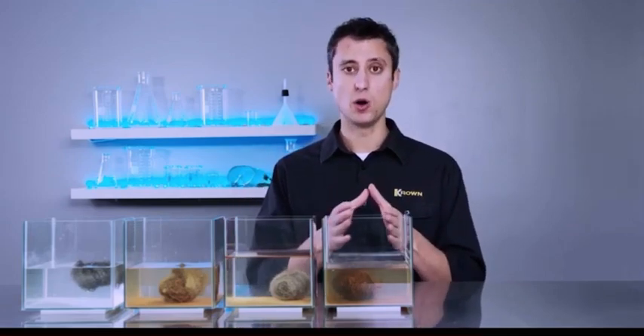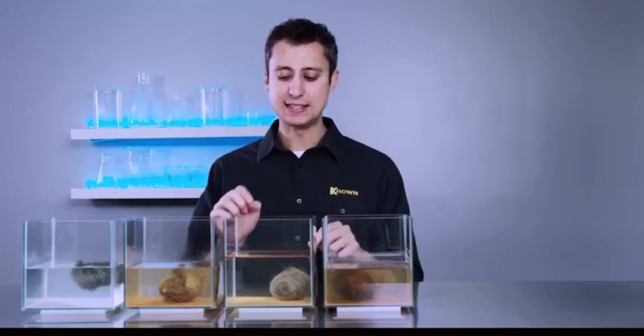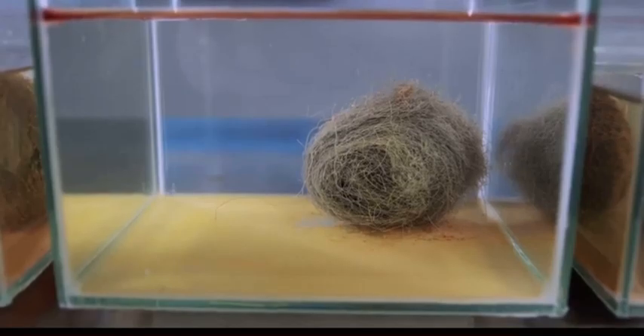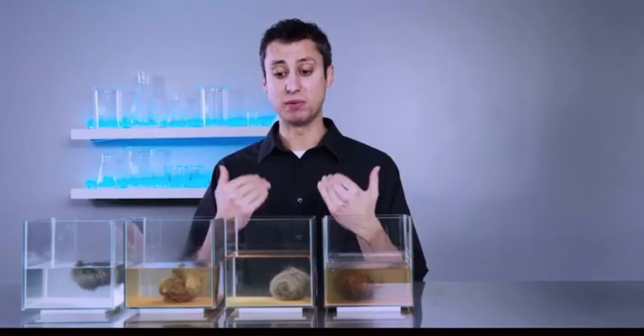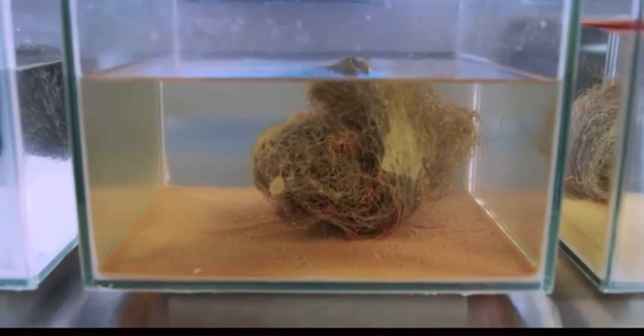Sample number one, where no protection was applied — as you can see, the metal is clearly compromised with a large amount of sediment at the bottom of that tank. Sample number two has held up reasonably well, but you can still see a significant amount of sediment at the bottom of the tank. The water level is higher in sample number two — it seems an oily film has been created at the top of the tank, and that seems to be preventing the water from evaporating. Number three — if you take a close look at this steel wool, you'll see there's a thick product on the actual steel wool, but it clearly hasn't created that protective barrier, and that is why there's a significant amount of corrosion.